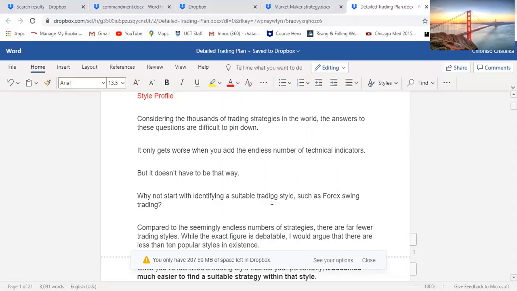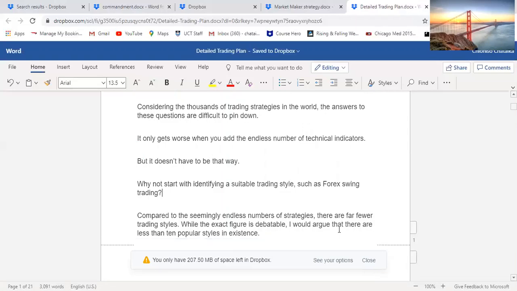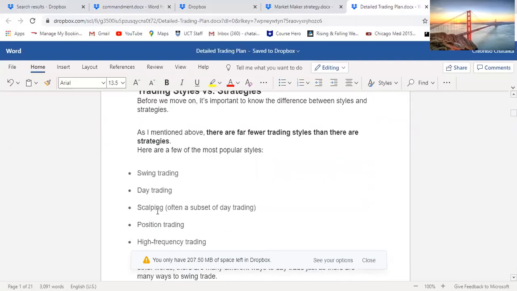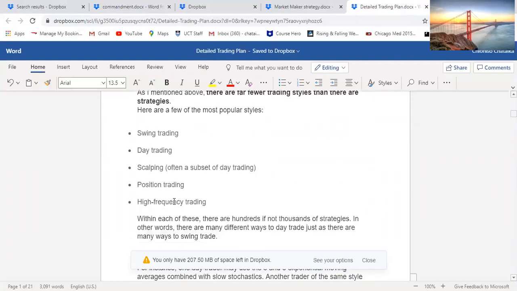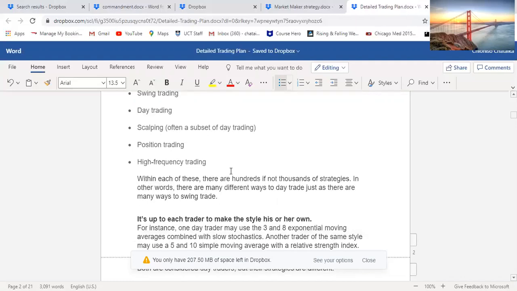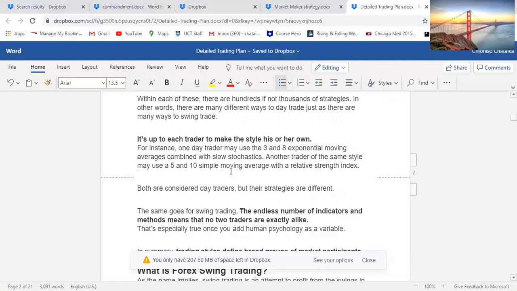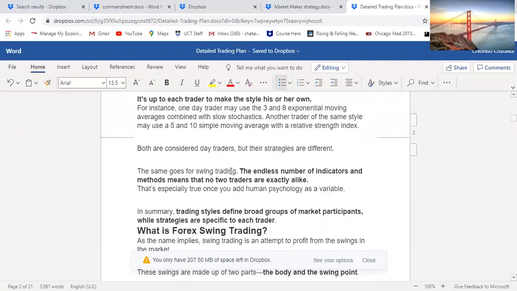If someone was to open this book, they should immediately, in the next 5 lines, I gave way too much detail here, but in the next 5 lines, they should be able to see what kind of a style trader are you. Are you a swing trader? Are you a day trader? Are you a scalper? Are you a position trader? Are you a high frequency trader? Those who use algos and expert advisors and softwares, right? So you can't say I'm a swing trader, day trader, scalper, and position trader. Okay, you should have one style which you follow, and you should be able to give us in detail, not too much detail, but in some detail what it's about.